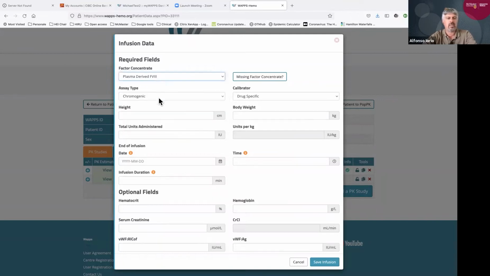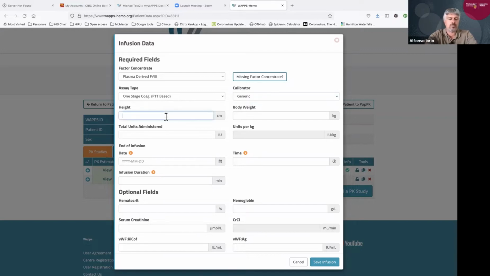So I select plasma-derived factor VIII. It tells me that this is usually measured with one stage, generic. But if for any reason my measurement were done with chromogenic, I can also change it. I can always change it, or I can say that it was a drug-specific concentrate. If I was entering an infusion with an extended half-life, it would ask me also for the reagent, and it will guide me to tell, oh, this reagent is an approved one, this reagent is not good with this specific concentrate, and so on. But if I use a simple plasma-derived or standard half-life, usually every reagent is okay.